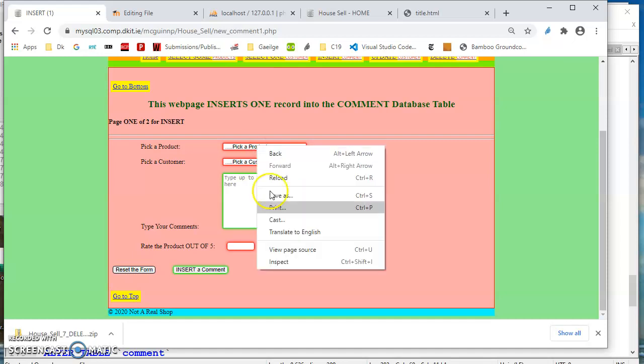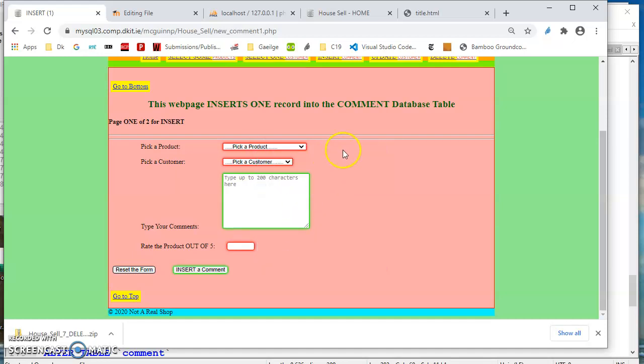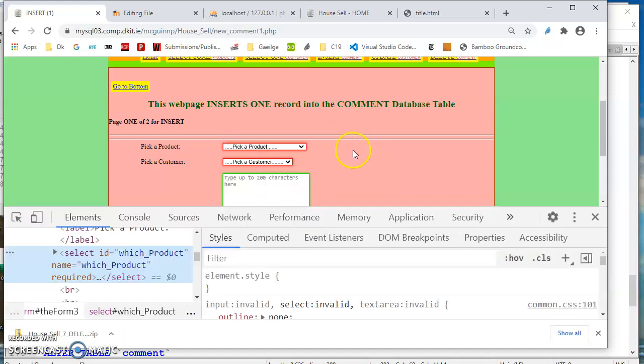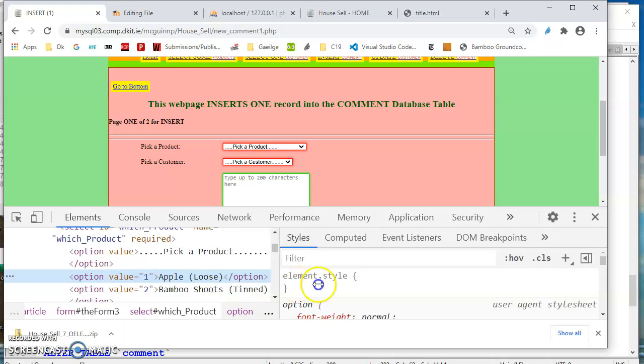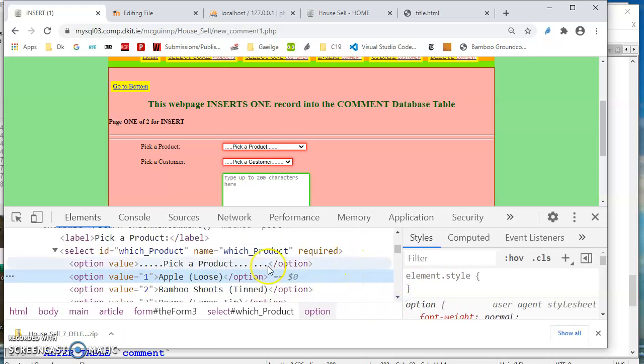So I am using the value of each selection list option like so. There's an option there with a value. The first one doesn't have a value because it's not a real option. So you can see value equals 1 for apple loose, value equals 2 bamboo shoots.